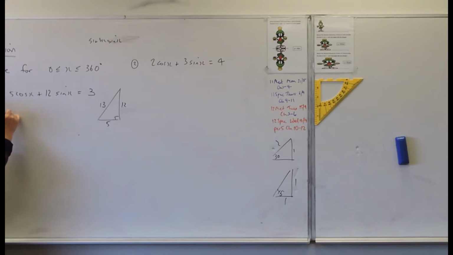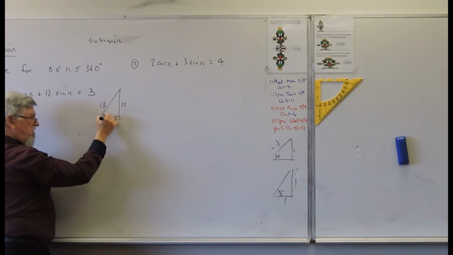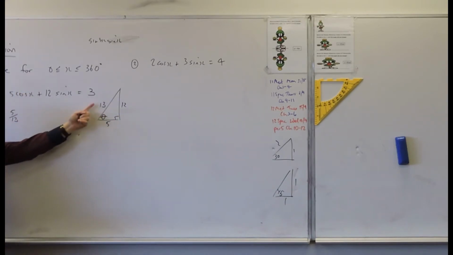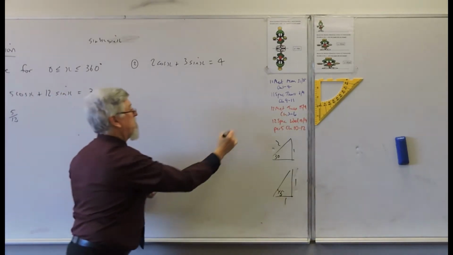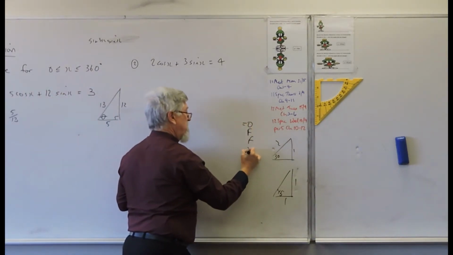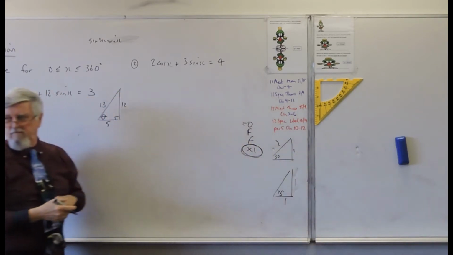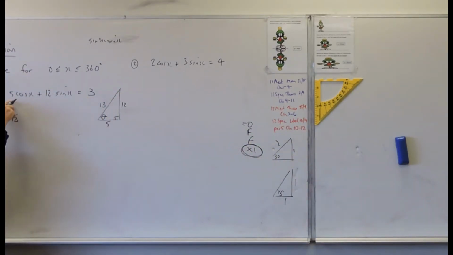I want this to be a 5 on the 13, because if I look at this triangle and I look at, say, that angle there, I've got a 5 on the 13, which I'll call a cos. Right? So I want to get a 5. Why? I just want to pull it out of the air. Now here's the interesting part: times 1. What we're actually doing is that. So if I times the bottom of that by 13, I've got to times the top by 13.